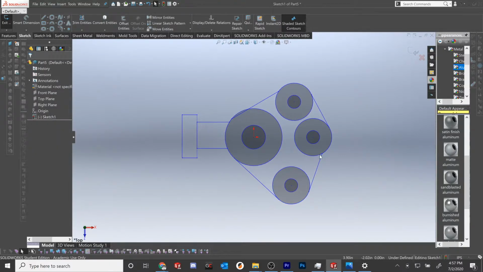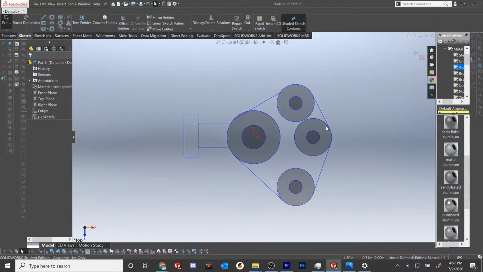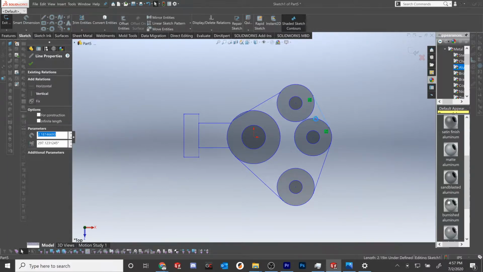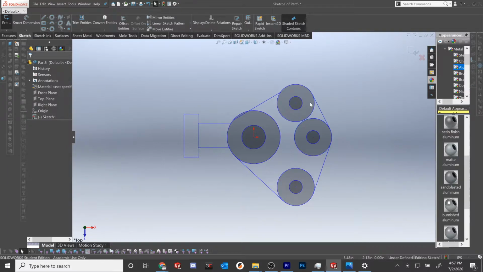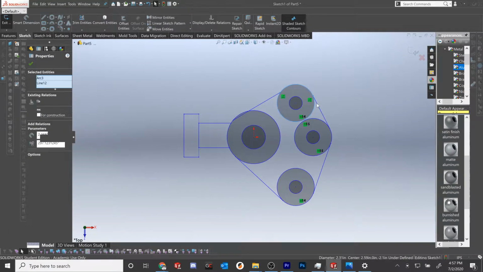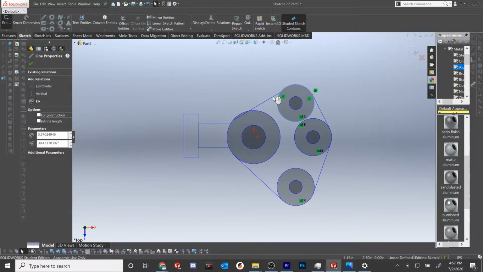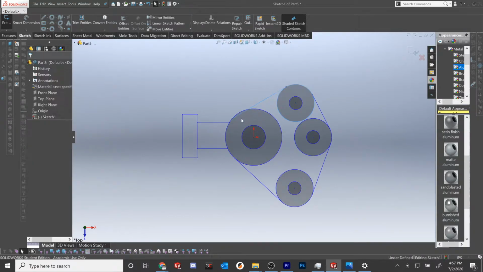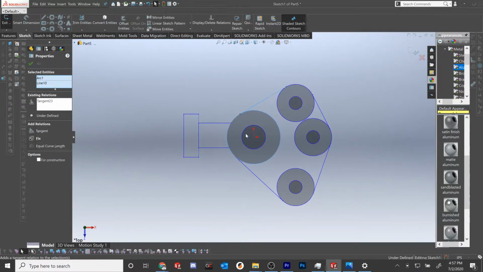There we go. So now this geometry is starting to look more similar to what it's actually going to look like.